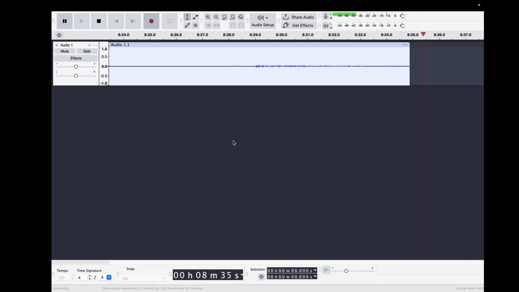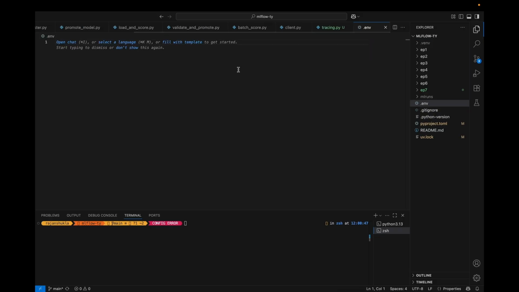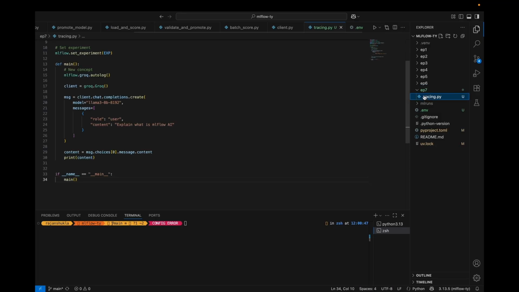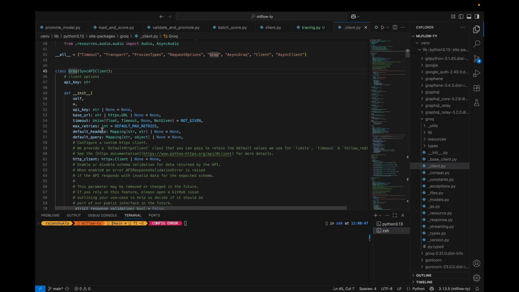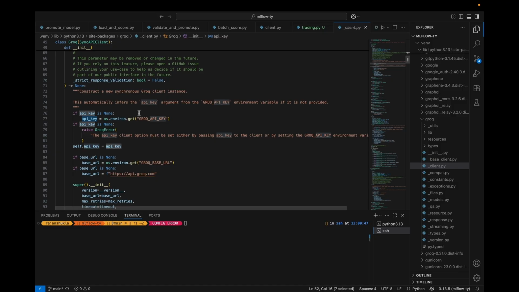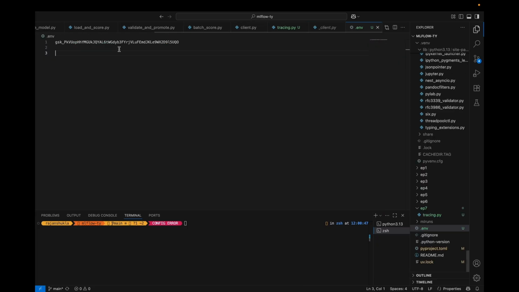So do not share your API keys. Let's create .env and let me paste this API key and let's see what Grok wants from us. Let's look at the implementation and API key. This is the way they will be looking into the environment. So let's go there.